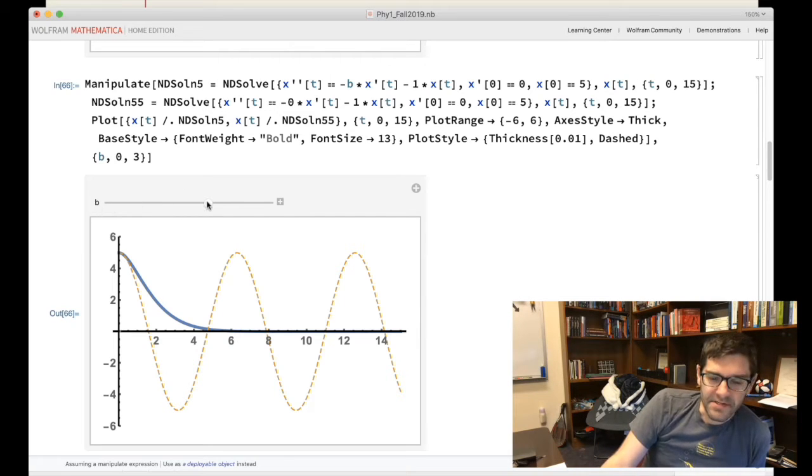You might think, what if I increase friction even more? And here it's a little bit non-intuitive because if I increase friction even more, the curve is brought back up. It takes longer for the object to get to equilibrium when there's too much friction compared to when it's critically damped. And it's brought to a close very quickly.